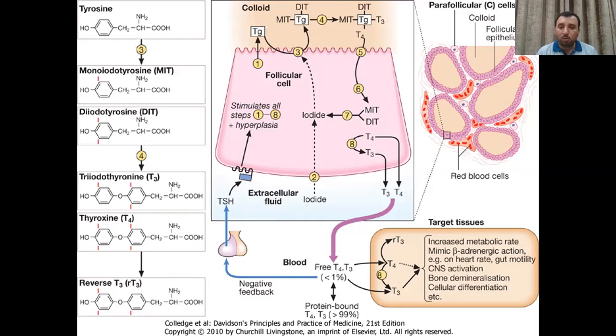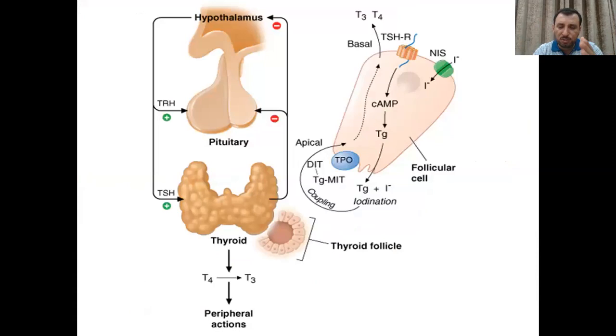You see the effect of this hormone involves many organs: cardiac, GIT, CNS, bone, cell differentiation. If we have thyroid disease, all these organs are affected. Like in case of hyperthyroidism, we have increased T3 and T4, so more beta agonist activation, causing tachycardia, increased GIT motility and diarrhea, apprehension, palpitation and anxiety, and affecting bone, causing osteoporosis, and so on. So the thyroid gland is very important because thyroid hormone affects whole body metabolism. Now, we discuss the feedback mechanism, how we control the level of TRH, TSH and thyroid hormone by the demand and the oversecretion.